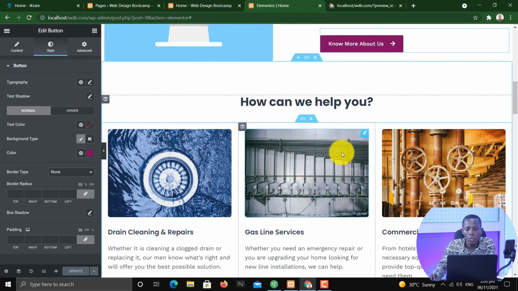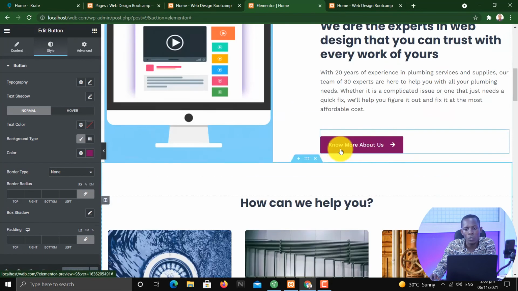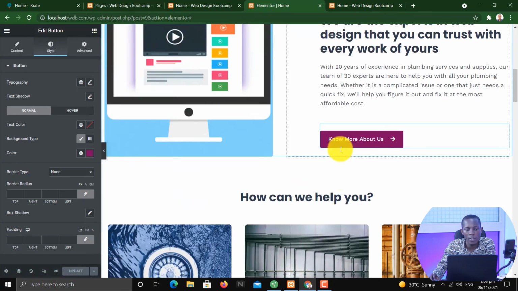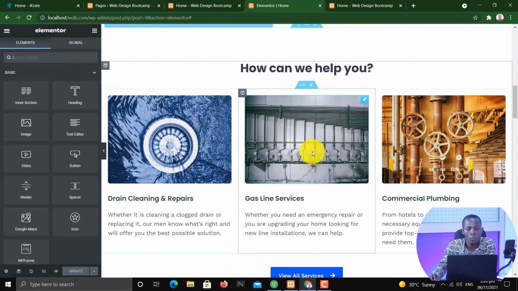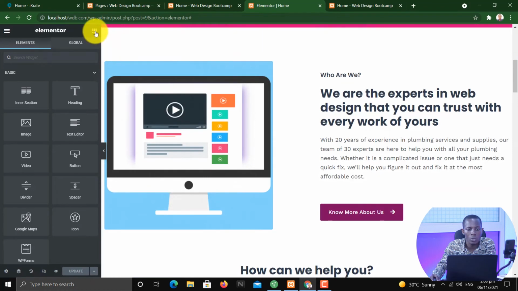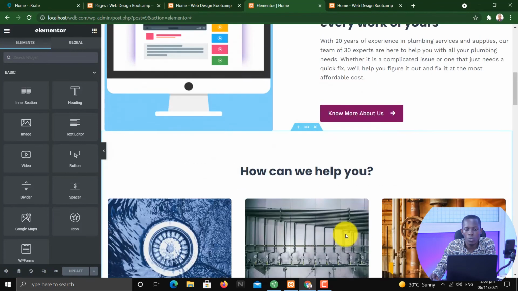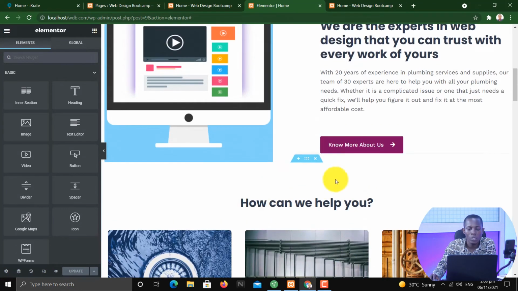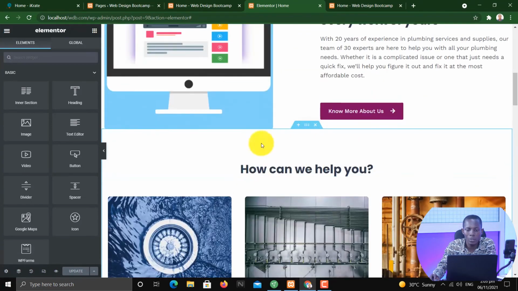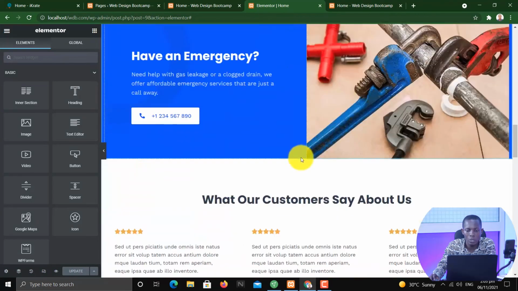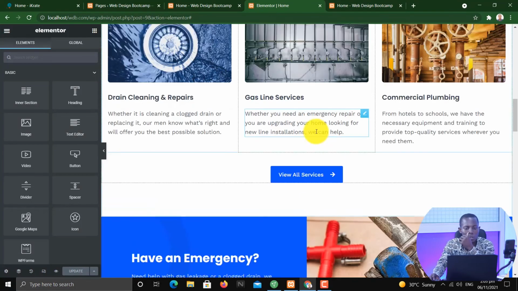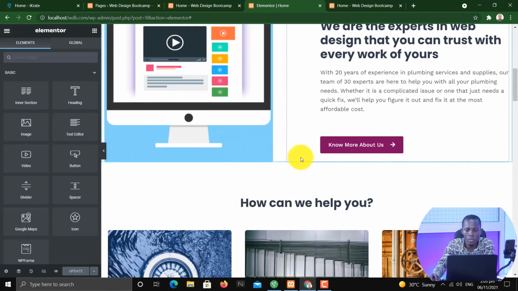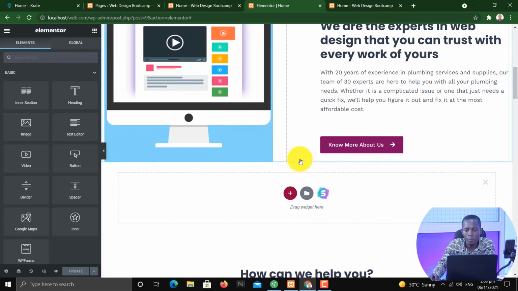Okay. So now you see how it is going. You can do the same for everything. But let's bring in something that is not already there. Maybe we want to introduce a new section. So to introduce a new section in here, let's see what you have to do. What you can do is use this plus icon here. You see add section plus.